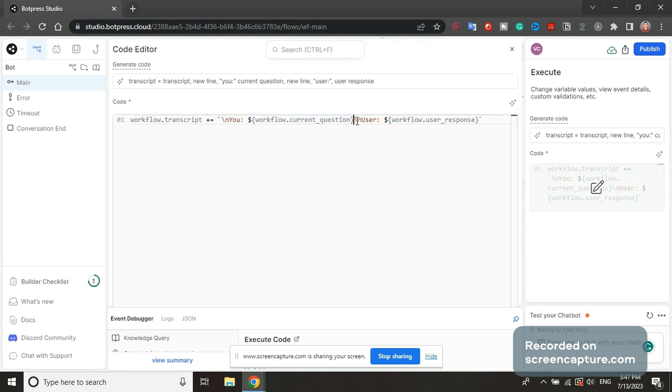And then this \n is for a new row, a new line. This is when you press enter. So in any text editor, this will not show as \n, this will show as a new line. And then user, this will be replaced with the value of the user response variable.